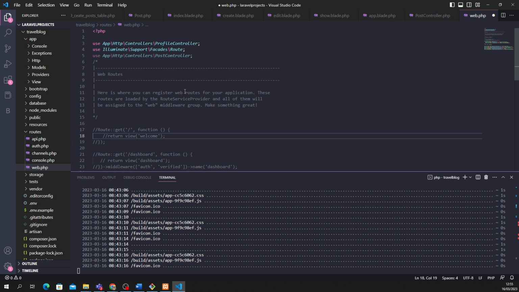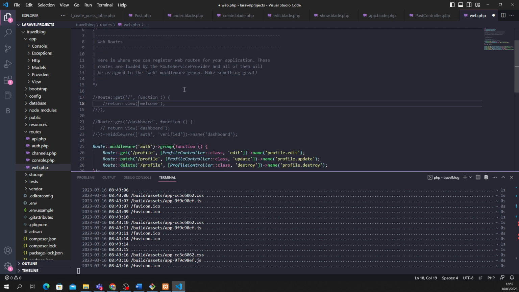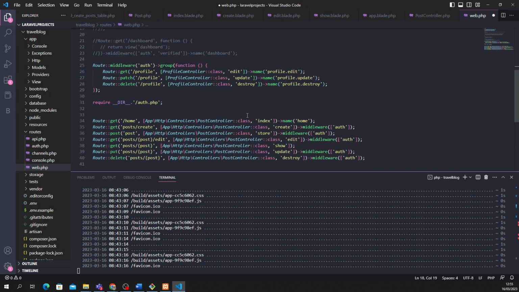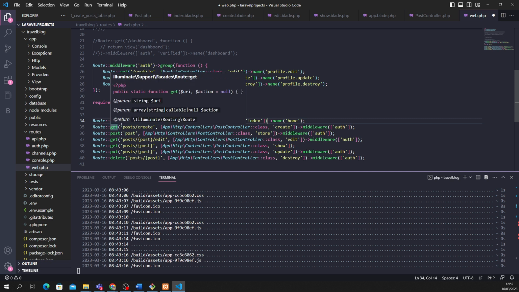So our index page is going to be our home. Our index page we're now going to have as our home, this bit here. Where is it? There we go. We're going to get rid of the word home and have the /. The resources, views and layouts navigation blade.php file also refers to the dashboard route, which no longer exists. So we need to go in and change those to home.